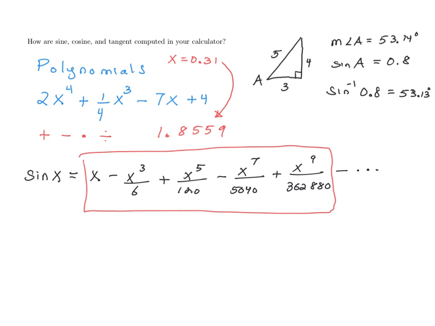Now, the more complicated question is, okay, it's a polynomial, but where does this thing come from? That is a very difficult question to answer. But if you were to take a calculus sequence, by the end of the first year, you actually come up with a way to prove that sine is equal to this thing here. So again, that is beyond the scope of the course, but it is good to know that when you're typing these numbers into a calculator, they're coming from formulas and ones that your calculator or computer can compute quickly.